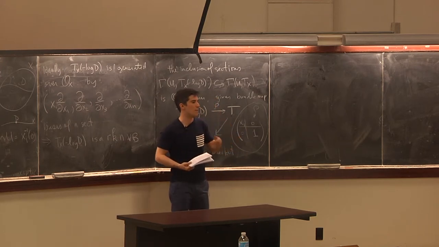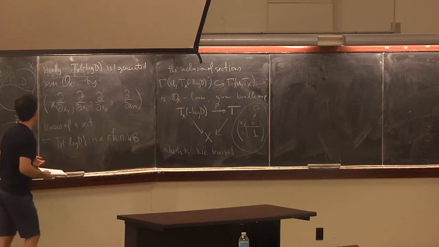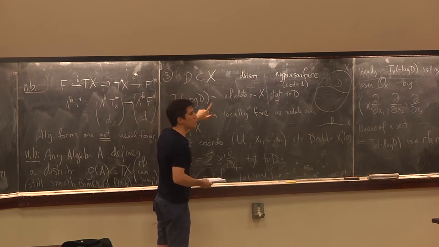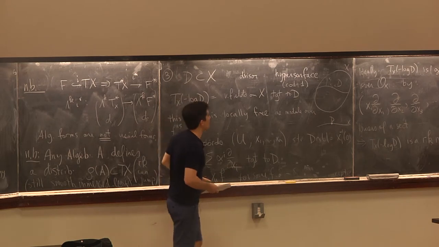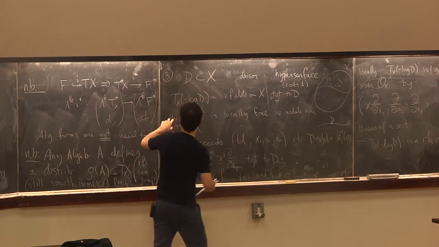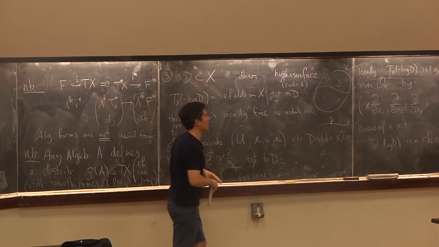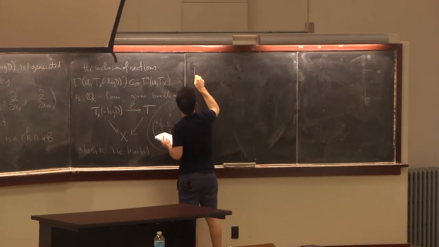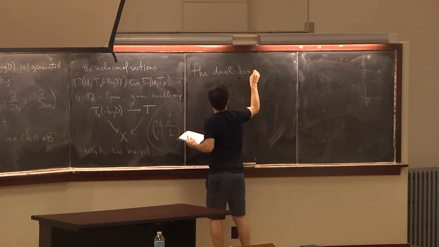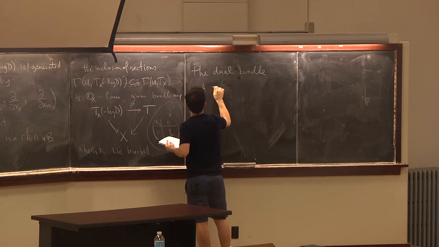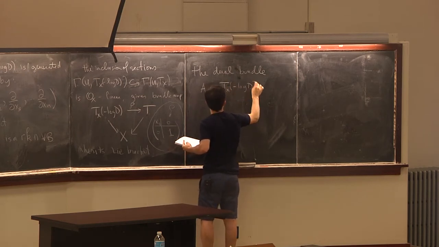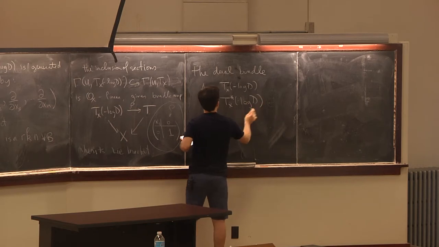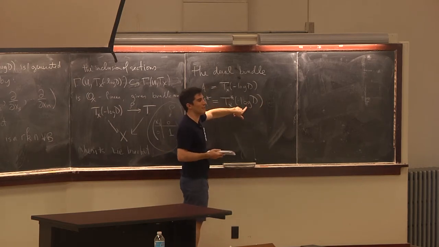This notation has been around in algebraic geometry for ages. That's the reason I use it. The reason that they use it is because there's two things in the notation: there's a minus and then there's a log D. The reason that there's a log D is because if I take the dual of this bundle, I think that's literally what I have next. So if A is TX minus log D, then the notation for the dual bundle is T star X log D. I'll explain why this one is called T star log D.